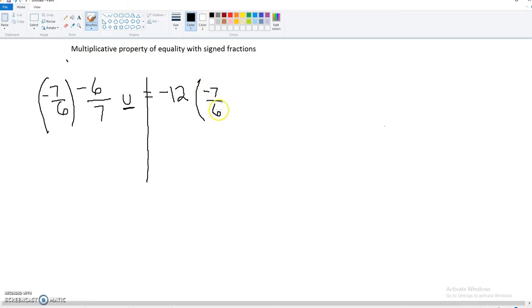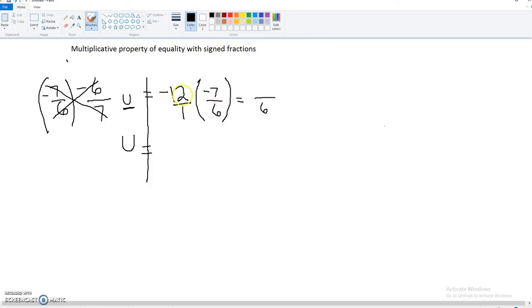So I'm going to go ahead and write this here, like so. Remember, all whole numbers can be written over 1. And of course, what happens over here is those cancel, and these cancel, leaving us just u on this side. And then we can cross simplify, or if you'd like, you can multiply and divide. So if you want to multiply straight across and then divide by 6, that's fine.